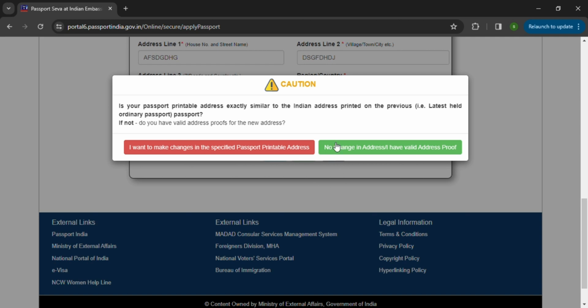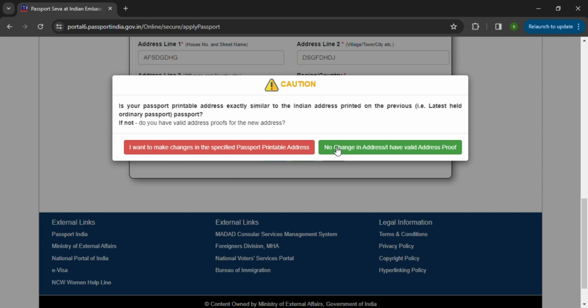Is your passport printable address exactly similar to the Indian address printed on the previous ordinary passport? If not, do you have valid address proofs for the new address? If the printable address given is the same as in the previous passport, there is no issue. If you are providing another new address, you need to show the valid address proof.